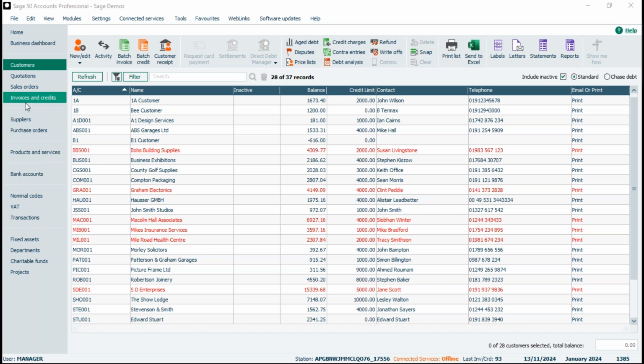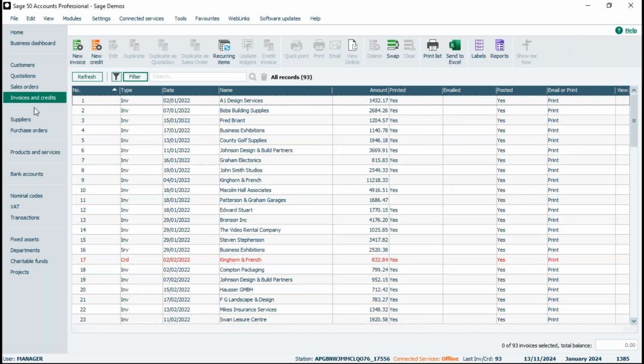Final one I'll quickly demo for you today was, again, just similar to what we've already looked at with transactions. It's hiding your older invoices. So I think always the temptation with invoicing is to have your very first invoice when you started using Sage all the way through to the current ones, have them all displayed. And sometimes you're endlessly scrolling up and down trying to find the ones that you're after. So again, filters quite useful within the invoicing area.